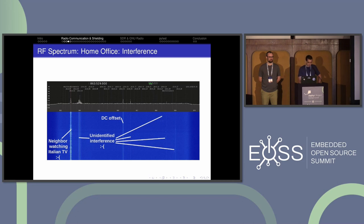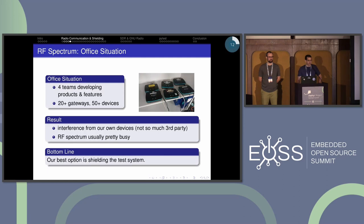And then at some point, we also moved back into the office, and there the situation is a bit different. We don't have too many neighbors, at least not close by. But what we have are four different teams who are developing features. We have more than 20 gateways and more than 50 devices, and all these devices are sending things around the RF spectrum. Ideally, once the protocol is finished, it doesn't matter much, but when you're developing, you don't have all the safety mechanisms, and then it becomes quite difficult.